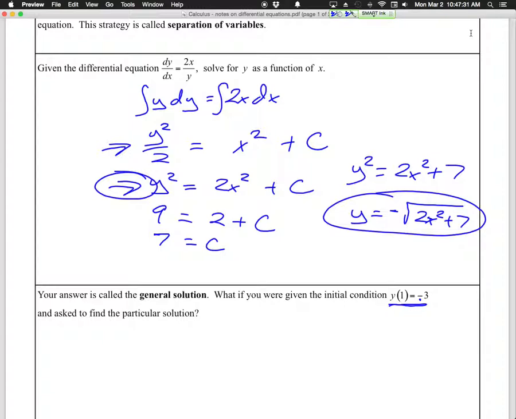Now sometimes these will be worth 6 points. And that comes because if they think the antiderivatives are somewhat difficult, they'll give you a point for each antiderivative. And that's where you get a 6 point. But in this case, neither one of those is considered hard, so you only get 1 point for both antiderivatives combined.